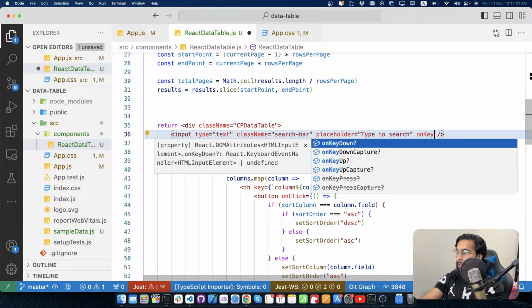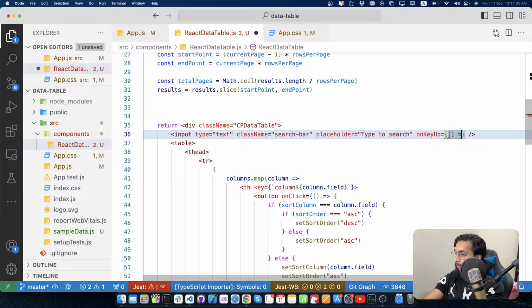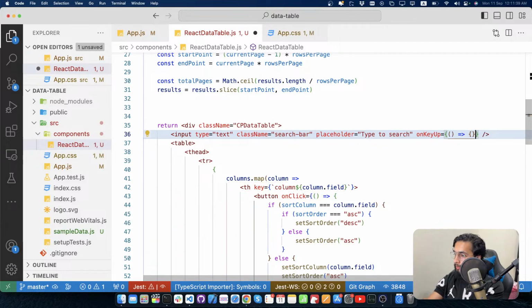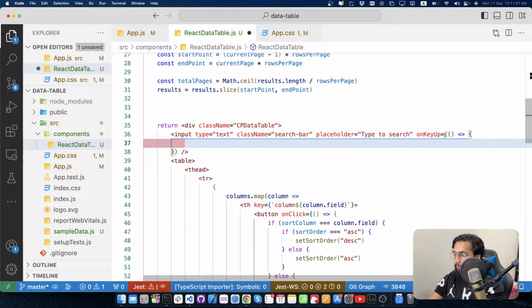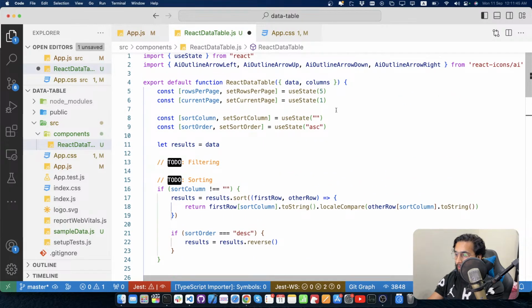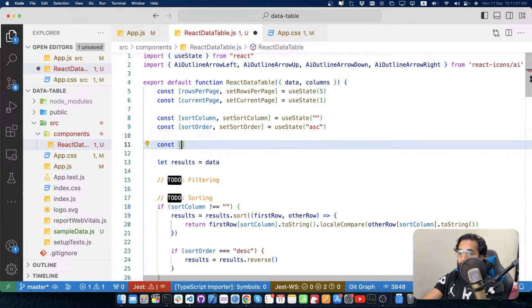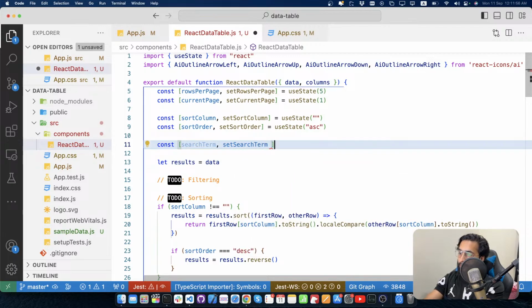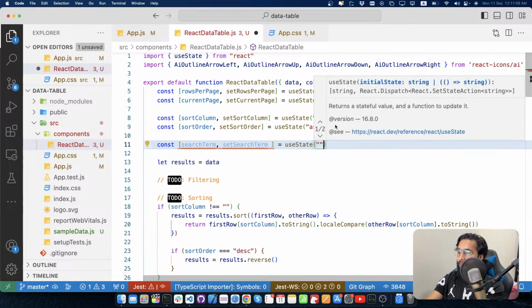And for this we're going to use the onKeyUp prop to add the event, and we'll get its text. Let's create another state variable over here to set that search term. So I'm going to say searchTerm, setSearchTerm, and let's set the search term to default to empty.